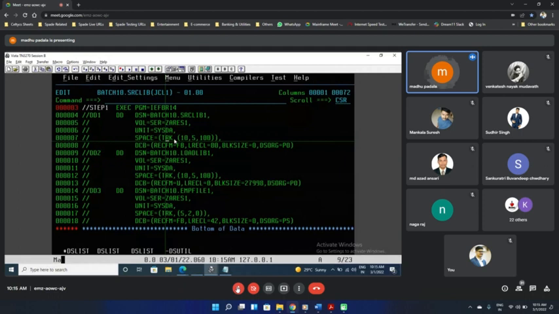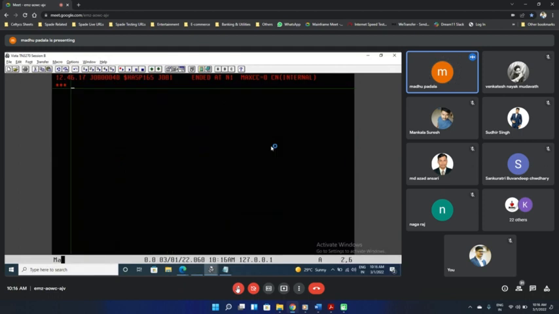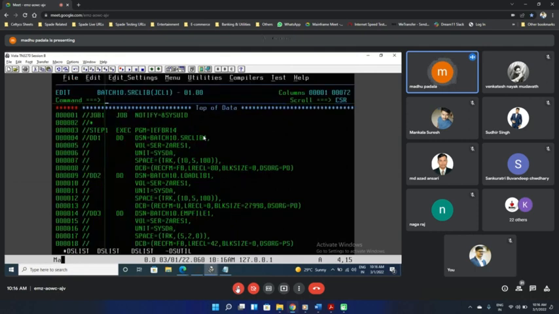Access is 0. Can you see that? Now these files are allocated. It is called a batch process because I submitted a JCL. So we can do it in a foreground 3.2. We can also do it in a batch JCL. Do you understand the difference? Yes, sir. So let me show you these files here.